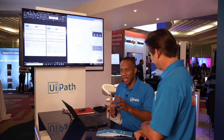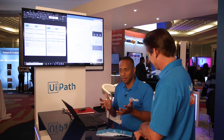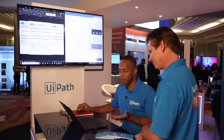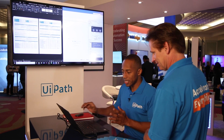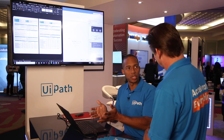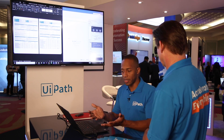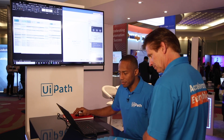Absolutely, I'm looking forward to showing it to you. So essentially, you know those days when you have mountains of paperwork and mountains of work you need to complete? In this case, we have 91 pages of leads that we need to process. We need to take them and put them into a structured data set, whether it be Excel or even better, a Salesforce. The problem is, if we were to manually do this, we're looking at about six hours worth of work.